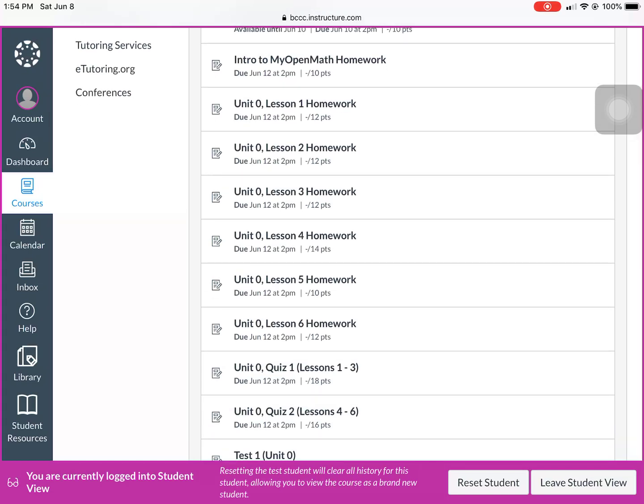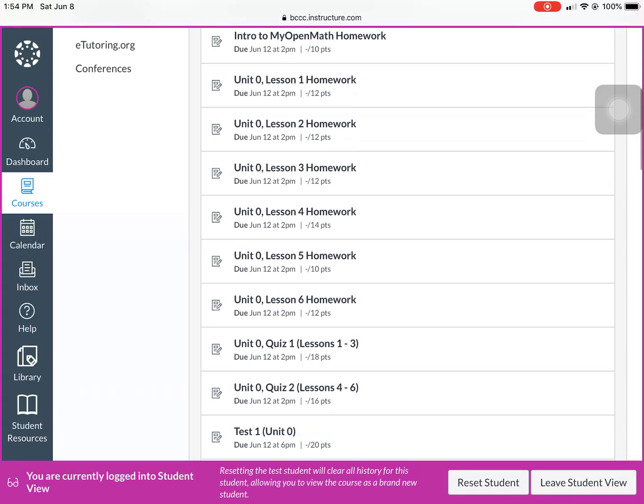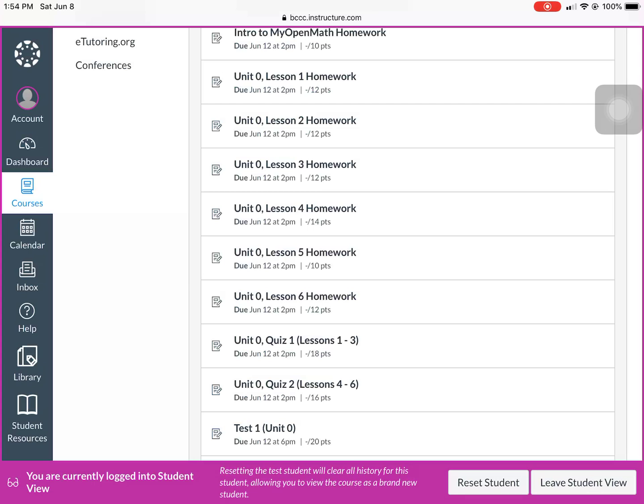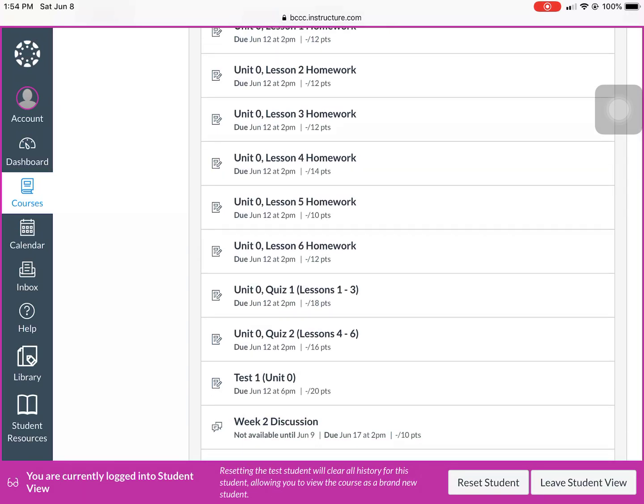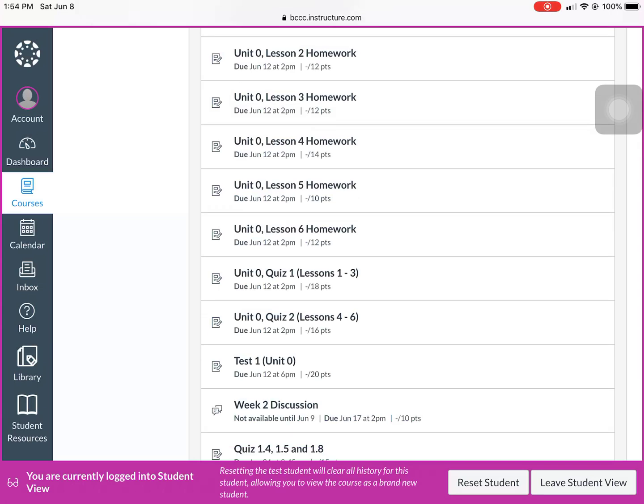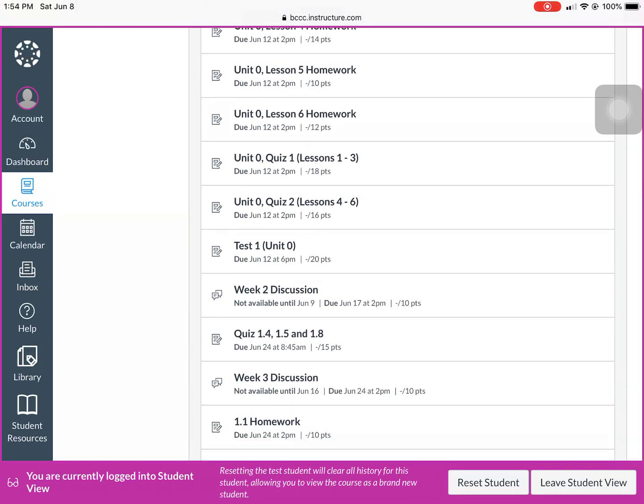So just start with Unit 0, Lesson 1, and hopefully you've been in there. Most of you have. So those of you that have still not clicked into there, please get into your online math homework. That's MyOpenMath, which is MOM, which you just access here, right, through Canvas. You don't have to go to a different site, and just start clicking in and getting some of these homeworks done because you notice they're all due on the 12th. And there are 2 quizzes to go with that information.